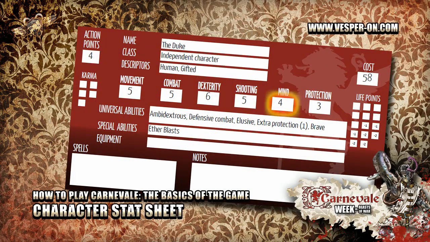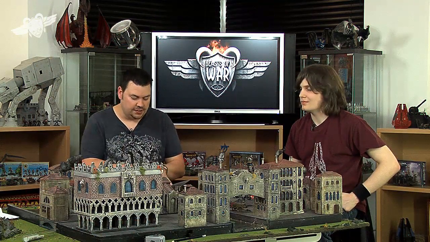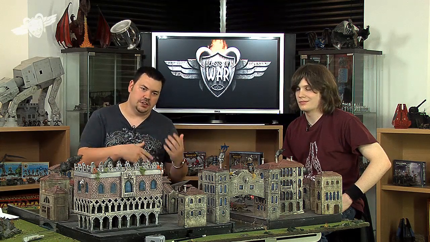Next up, we come to mind. And mind, again, can be a dice pool. And when I say dice pool, some of these stats can also just be used as a stat that it's compared to. Mind would be used for casting magic, or it could be used to determine maybe even an attack on you in terms of your sanity. It's also used to deal with draws when you're doing the initiative roll at the beginning. If you've both got the same, then you go by whoever's got the highest mind. Yeah.